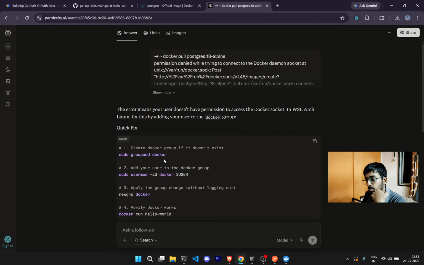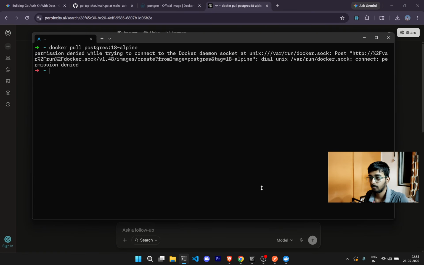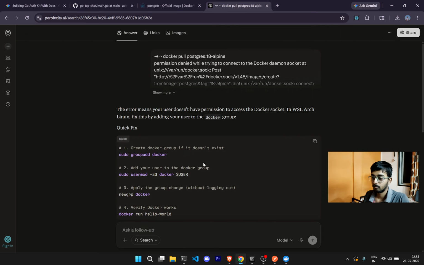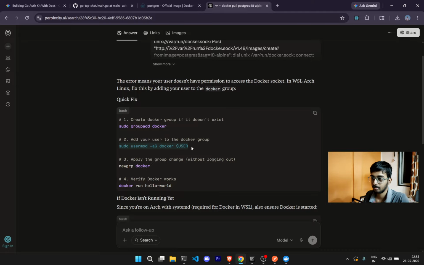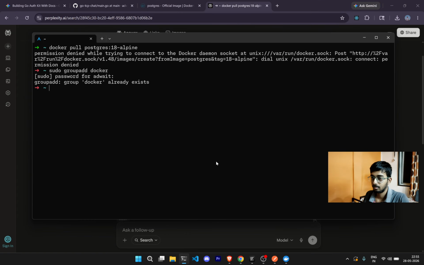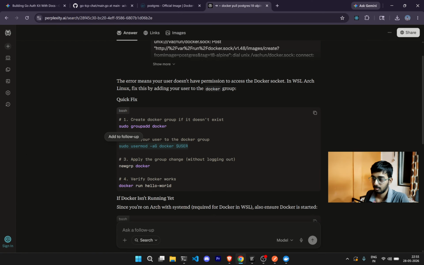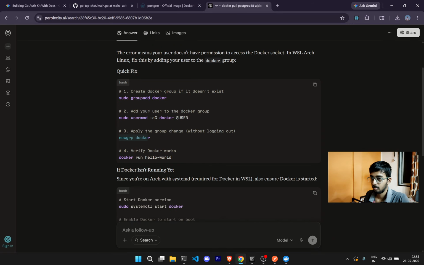Sudo group add docker. It already exists. Does it? Group docker.